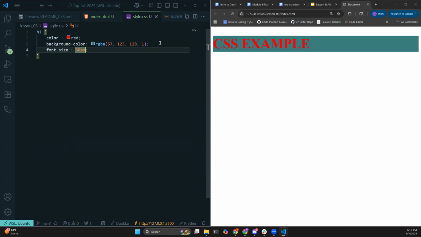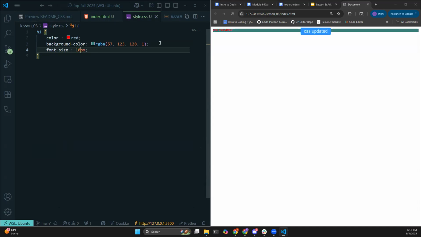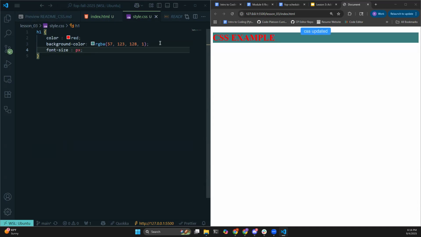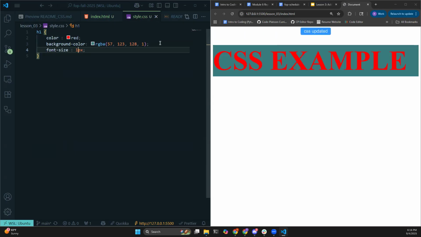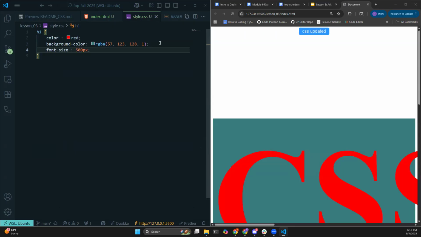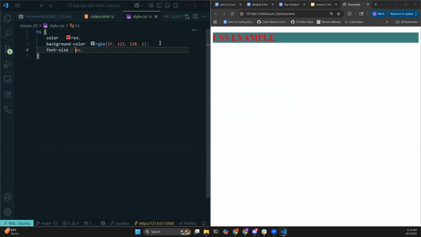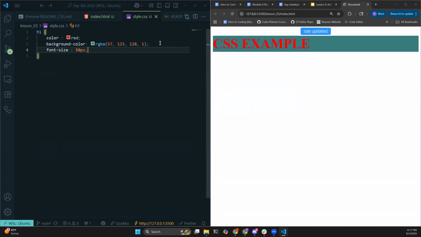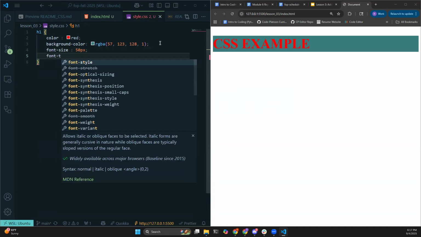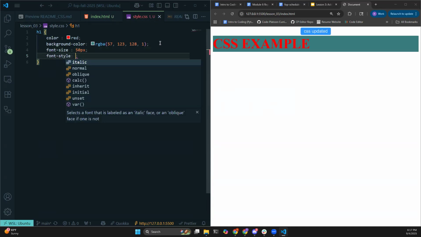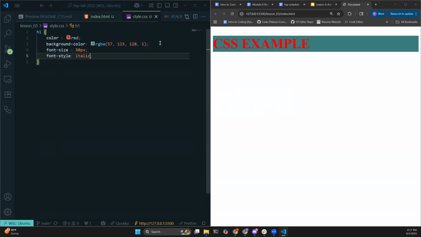But notice how I can change the font size, 10 pixels. Even though it's an H1 element, I can make it smaller, right? So you can edit the element, even if the H1 is supposed to be the biggest one, you can make it even bigger, right? 100 pixels, 500 pixels. It is all up to you guys. Cool. Let's look at font type or font style. Oh, this one's like bold, italic.